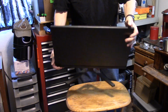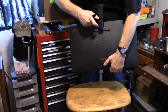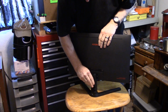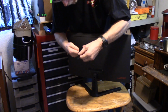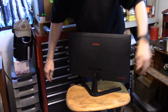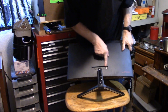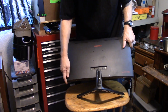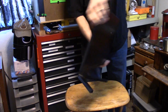The assembly was really simple. There was one screw in the bottom here, and then 2 screws back here, and then this back plastic cover pops onto here. How does it, oh I see, it slides up, so it goes down there and it slides up like that, and assembly is that simple. We have a power input, we have 2 HDMIs, we have a DisplayPort, and we have an audio jack, and that's pretty much it. We have controls under here. Let's get it in place and let's power it.